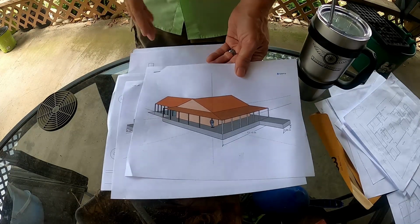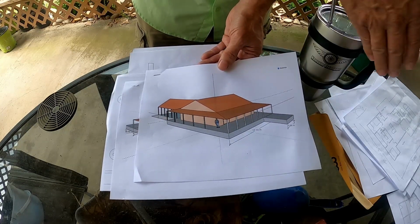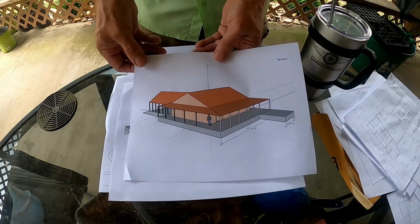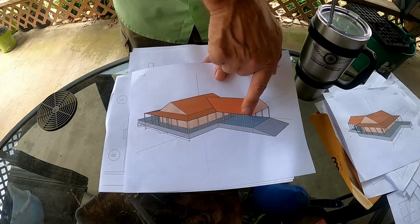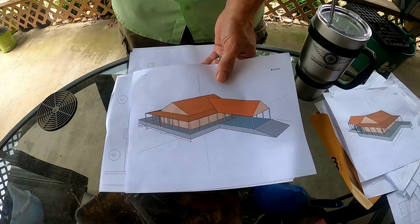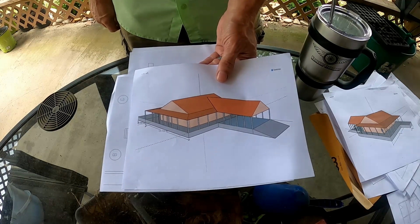And I know I'm going through these kind of fast, but like I said, we got a lot of drawings here. So this is the farmhouse. So we got the Bali house, the bungalow, the farmhouse. This is another view of the farmhouse with covered parking pulling up here, and this parking could actually go just anywhere around the outside of this. Showed this to her. She didn't like it. Too basic. Just, I don't know. She didn't care for it.